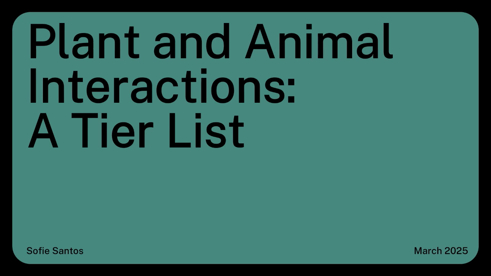After our introduction to the topic, we'll get into a tier list. First, an objective list ranking interactions based on how necessary they are for an organism's survival, and lastly, I'll do a subjective list, where I'll rank each example based simply on how cool I think they are.